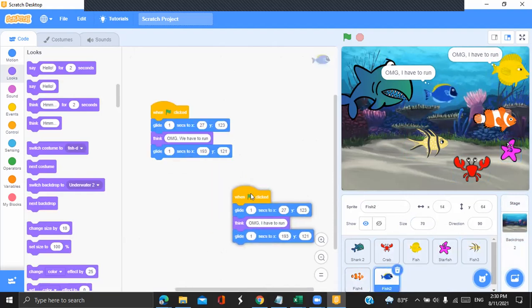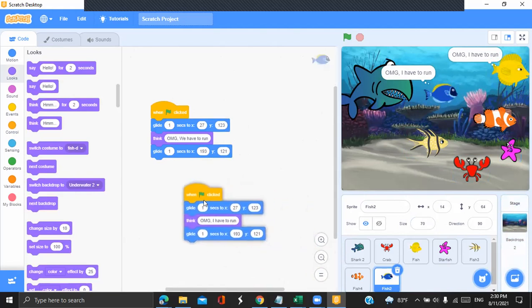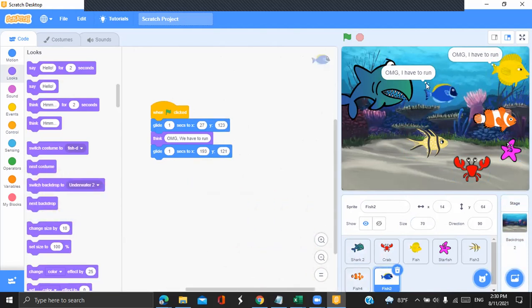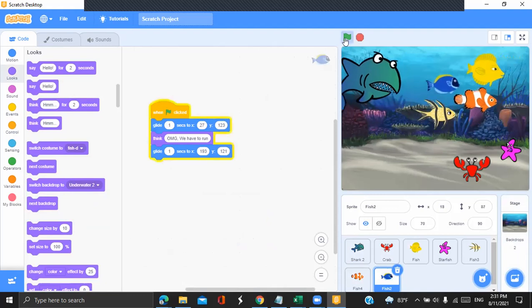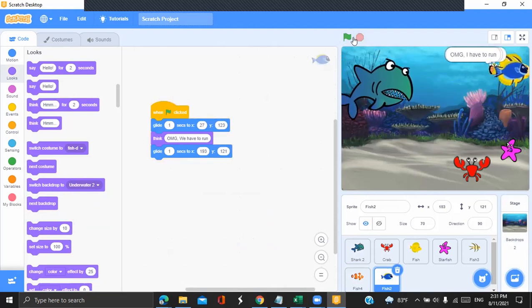So I'm just going to say, if it touches the shark, it will go into bite mode and it will bite the fish. As you like, you can change it. When I touch this, you can see it gets together and goes. That can be a problem, so we can change that.